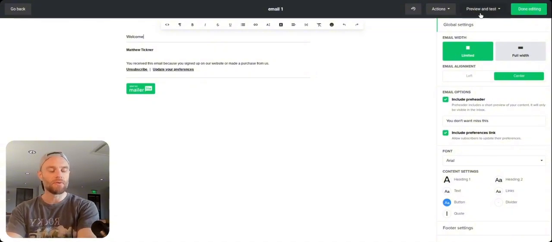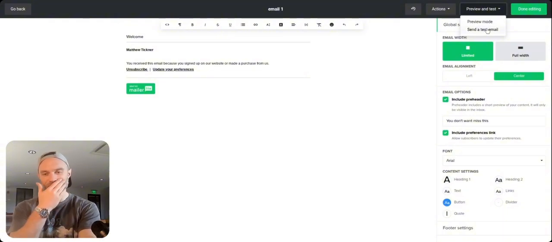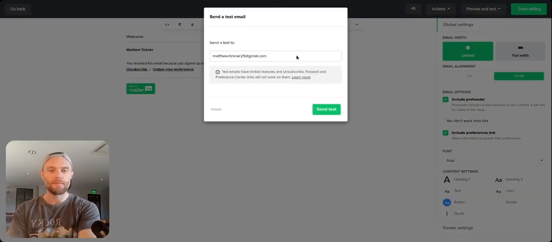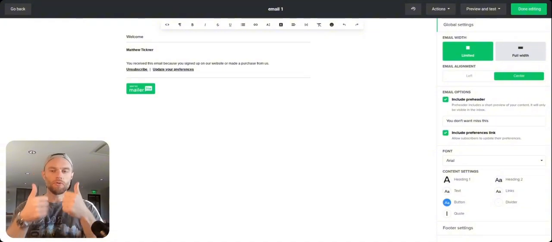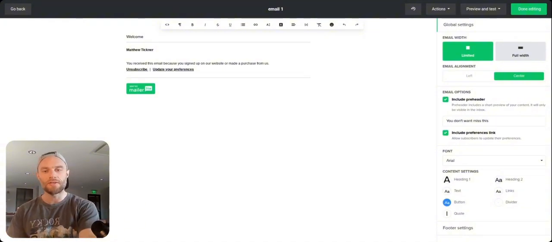And what you can do if you wanted to is you can preview and test, which is something I'd always recommend. I made a mistake once of just setting up an automation and no one got the email. And there was a few leads, but simply because I didn't have a test email. So all you do is you'll pop an email address there, you go to send test, and it will send the email directly to that email address. And if it's landed in your inbox, you, my friend, are in the good books, because that means your automation is working and everything else. So once you've done it, you go ahead and hit done editing. And that's just now going to save your email.